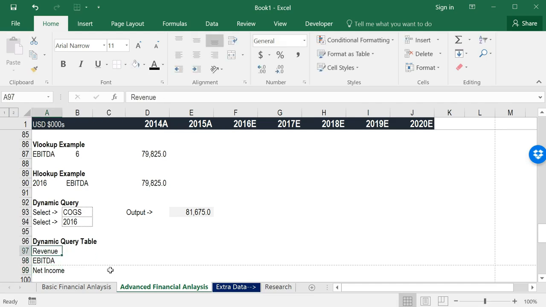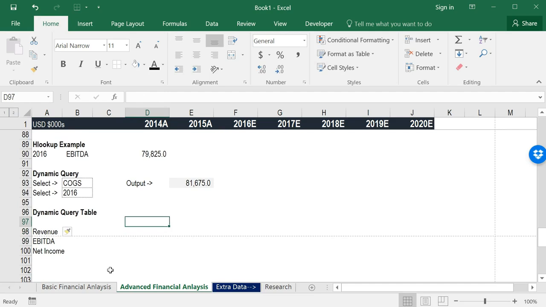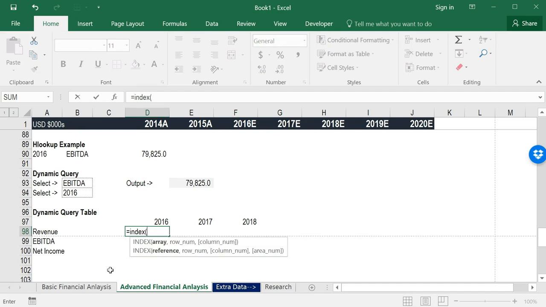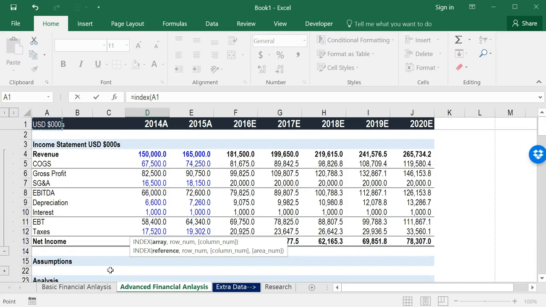Those are the only things I want to know, and I'm going to insert a row here. And I want to know what they were in, let's say, 2016, 2017, and 2018. What I'm going to do now is we're going to redo this index match function. So I'm going to type index, and I'm going to press Control Home to go to the top. I'm going to select this entire area, which I'm going to lock in place with F4. And then I'm going to match.